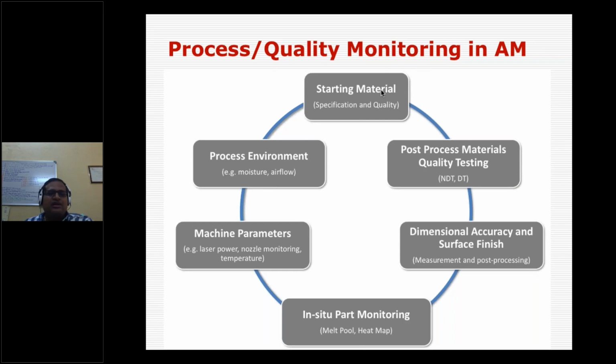Whether it's flowable, whether you are able to spread the material, whether you are able to melt the material. So we need to check right from the starting of the material. We need to specify, and sometimes, or every time, we need to check whether any moisture is there in the material, or whether the airflow will be good. This is before the start of the process, during raw material processing or feeding the raw material to the machine.